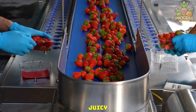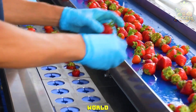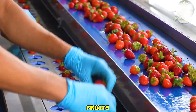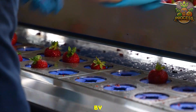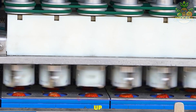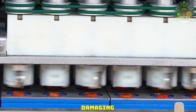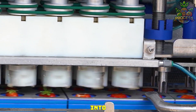Strawberries are sweet, juicy, and nutritious fruits that are enjoyed by many people around the world. But before these fresh fruits reach our plates, they have to go through the sorting process. One by one, they are fed into these molds as the robots easily pick them up and remove the hull, without damaging any inch of the delicate fruit. Alongside, they are chopped into fine pieces.